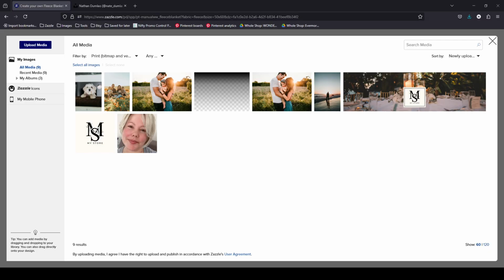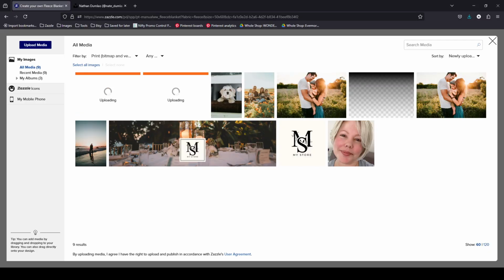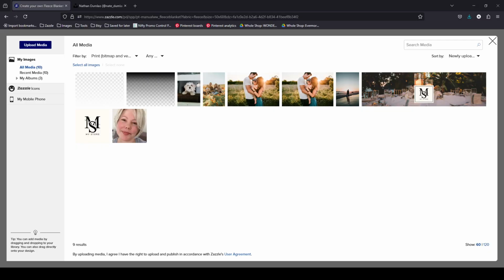Sorry, I can't multitask. Let me just find it first. Okay, so I'm gonna upload both of these because I've got one in black and one in white, and I'll show you what I'm talking about now. Okay, so this is the overlay gradient white, and there's an overlay gradient black.